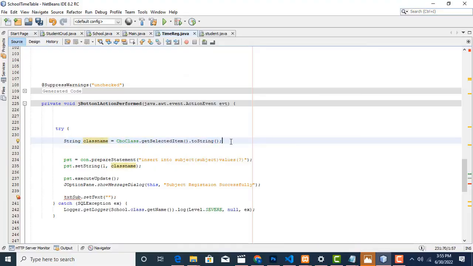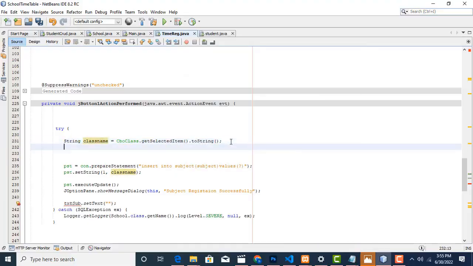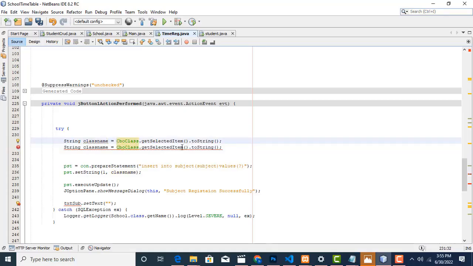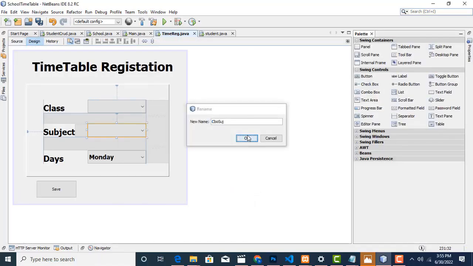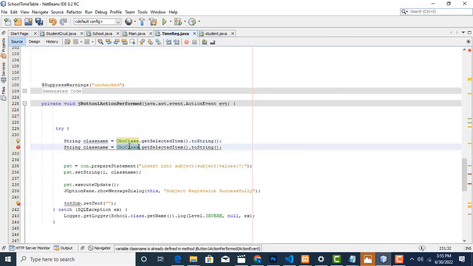The same thing, Control C to copy, Control V to paste over here. You can write here, otherwise you can write here a string. The second one should be the subject. Subject, you write like this. Okay, here you can write like this method. Otherwise, you can write here. This is also possible.